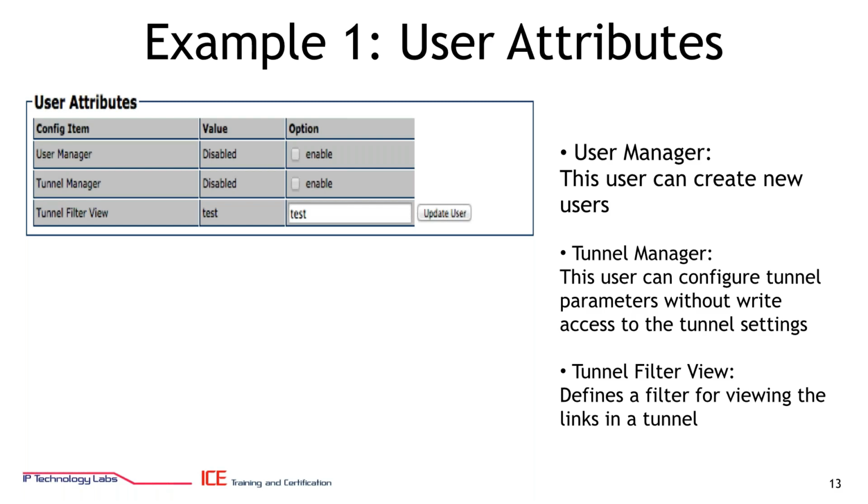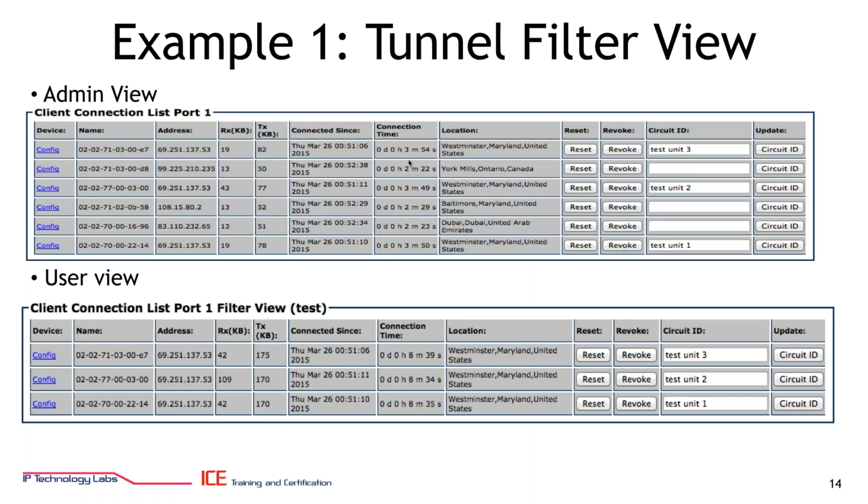So I can create clients. So let's say I've got a server and I'm hosting multiple client devices. I can give my clients access to log in to look at the tunnel pages and give them different filtered views. So in the top, I'm logged in as an admin. I can see everybody.